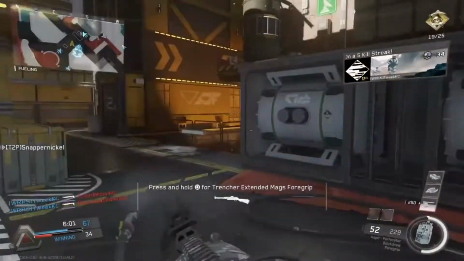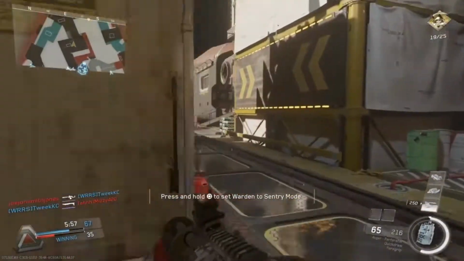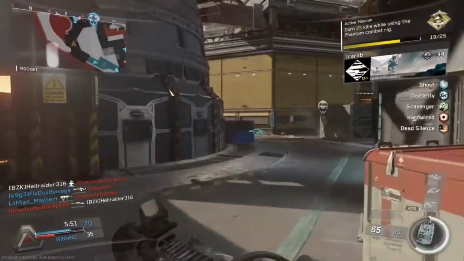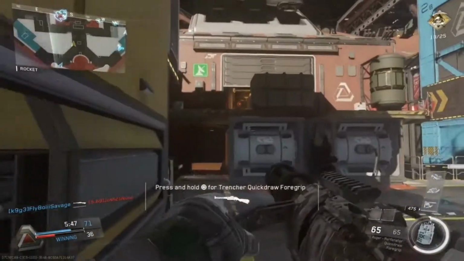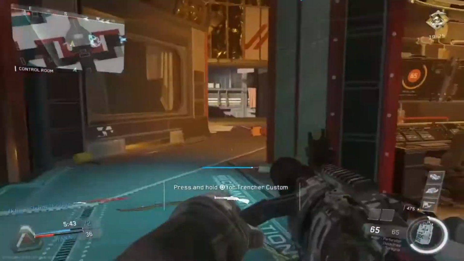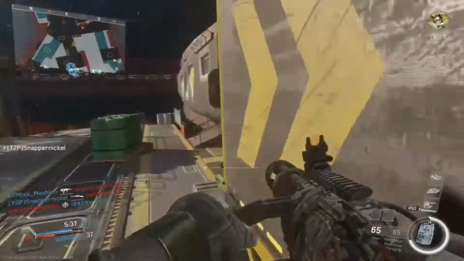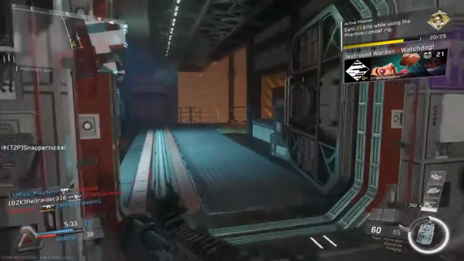As for other attachments, I would definitely suggest foregrip. If you don't want to use a sight, foregrip, quick draw, and maybe like the FMJ. I really found FMJ useful because I could shoot through cover and objects while spitting a crap ton of bullets down range. Definitely makes people afraid to challenge you, and you might be able to force them into a corner. If you're not going to use FMJ, try the high caliber rounds.